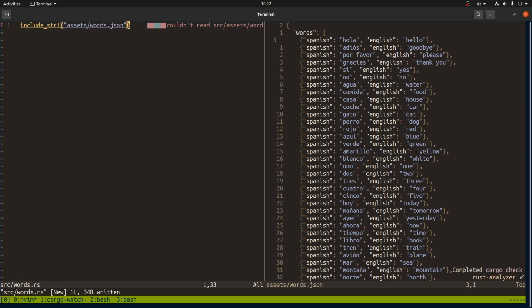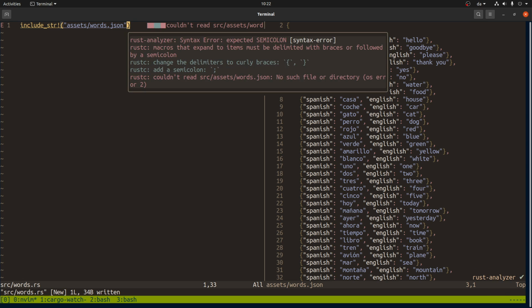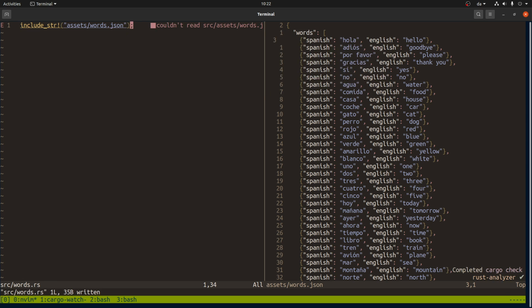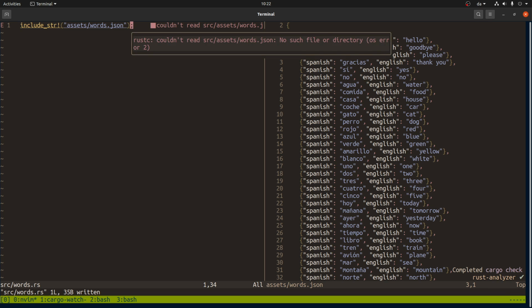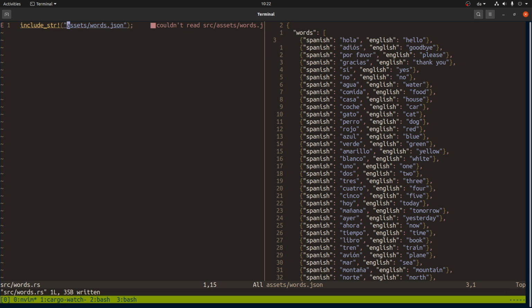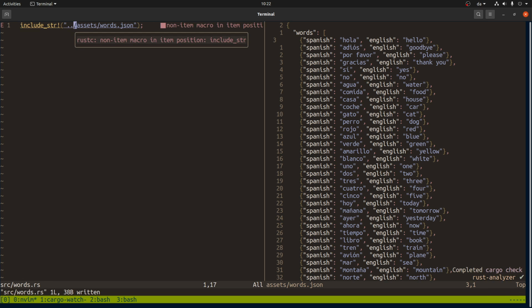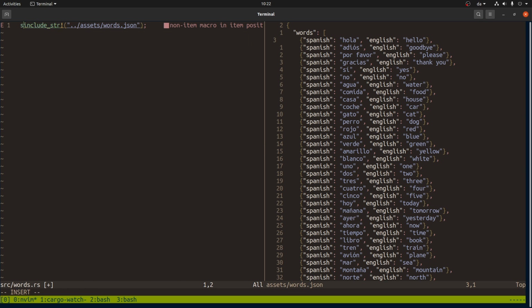We probably couldn't read source. Okay, so it's trying to read it from source. So we have to do this. And let's do static words. It's a string, and we do this, I think.